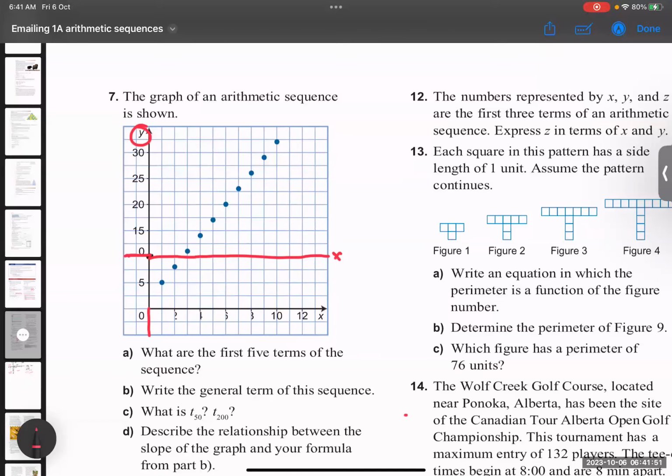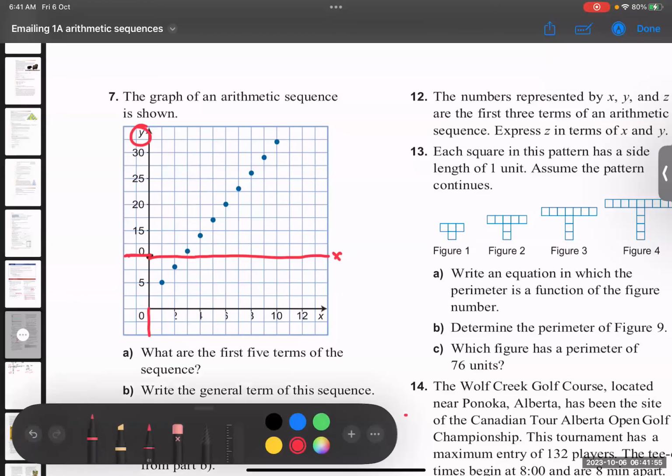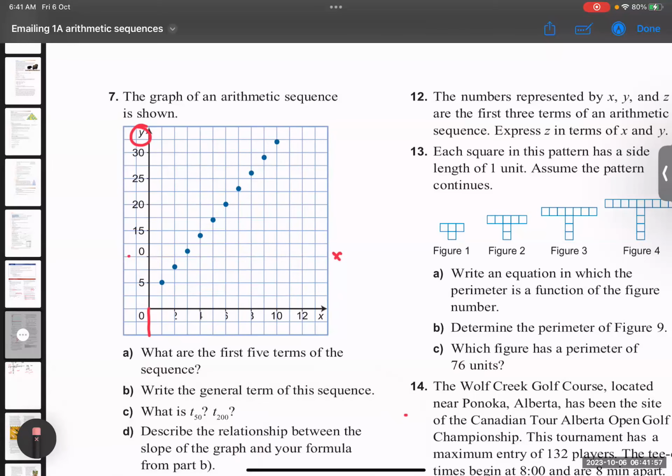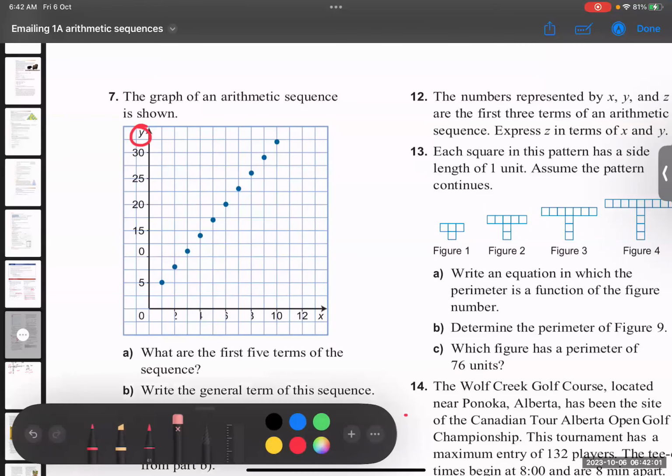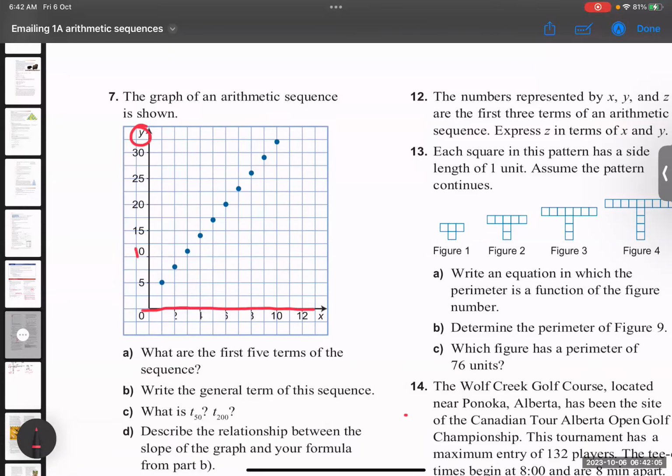Now, there is a problem in the graph because your picture is not very clear. I misunderstood. This is the x-axis. Sorry, that is my fault. For some reason, I don't know why it's up here. This is 10. I try to look at the picture, but I don't think it's clear.